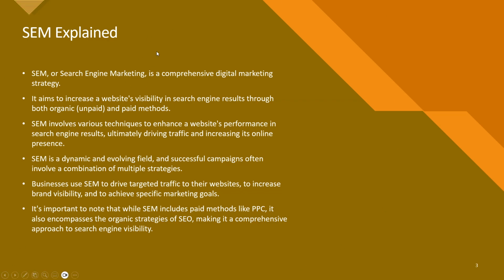Businesses use SEM to drive targeted traffic to their website, to increase brand visibility and achieve specific marketing goals. Whether that be just getting the name out there, an increase in sales or services, research, whatever it may be, SEM can really drive traffic to specific websites, pages, and services. It's important to note that while SEM includes paid methods like pay-per-click or PPC, it also encompasses organic strategies like SEO, oftentimes making it a comprehensive approach to search engine visibility.